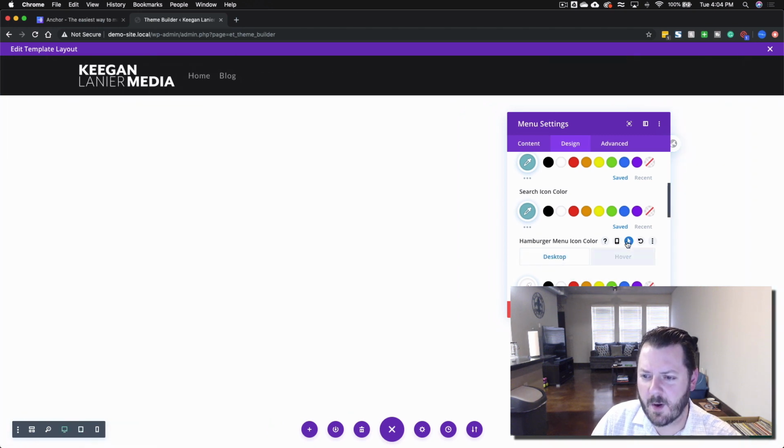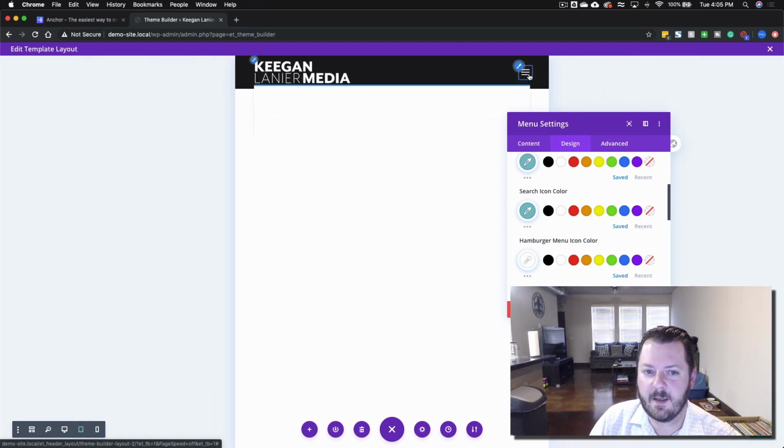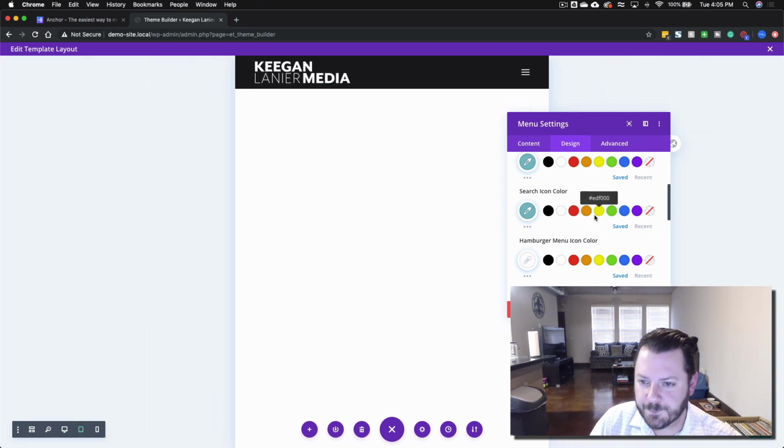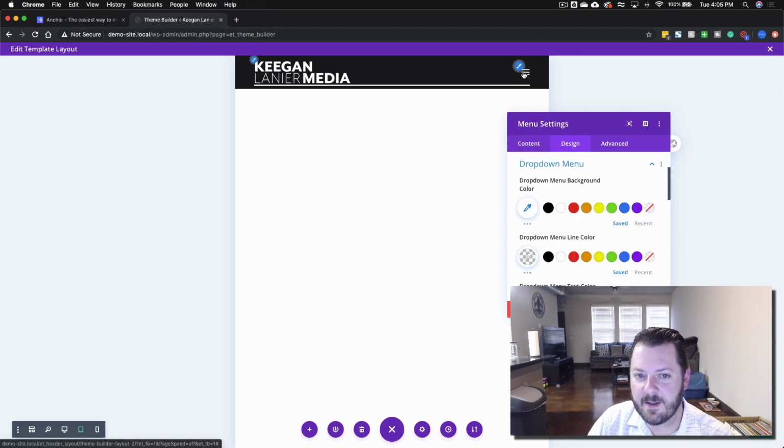Maybe that doesn't work quite as I had thought that it would, which is okay. Take the hover off. The hamburger color can be the same. So if we shrink this back down, you're gonna see that it's white, and we'll pull the menu up. We do the drop down menu. So we've got the line color. We can make that transparent, and that means we'll no longer have that line color.